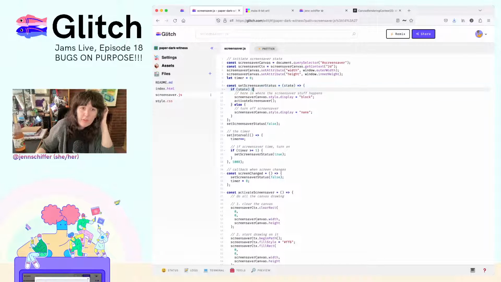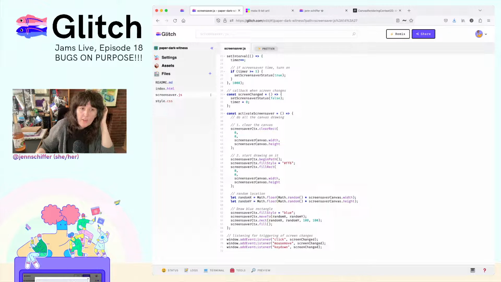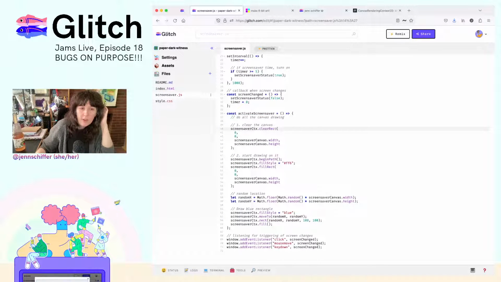This is where the screensaver stuff happens. And then we have the interval for the timer. Okay, oh, activate screensaver. So this is where we set the canvas to block, and then we activate the screensaver. Screensaver clears the canvas because we want to get rid of any of the other images. And then we start drawing on it.